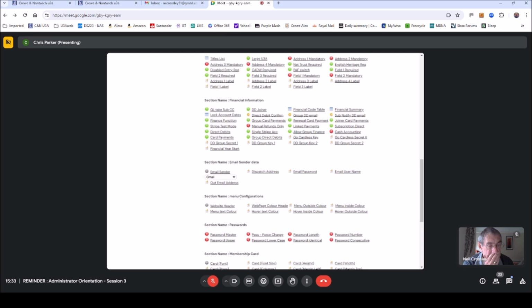The other two items are these. I don't know why you might occasionally want to do this, but you can actually turn off the dispatch of emails completely. If you use this no email dispatch option, it won't send any emails at all. So if you want to make some changes and you don't want the resulting emails to go out, you can just turn it off temporarily while that happens, and then turn it back on afterwards.